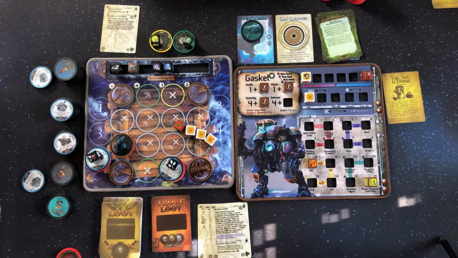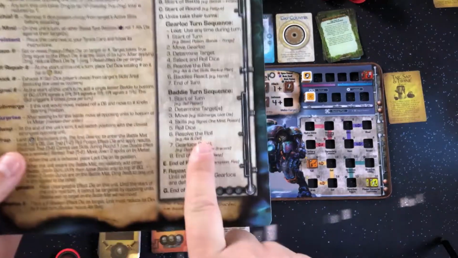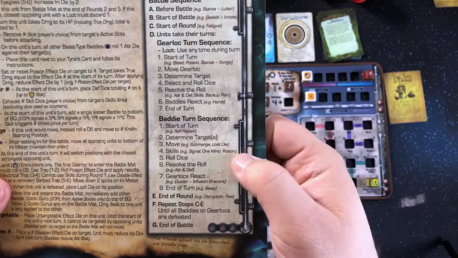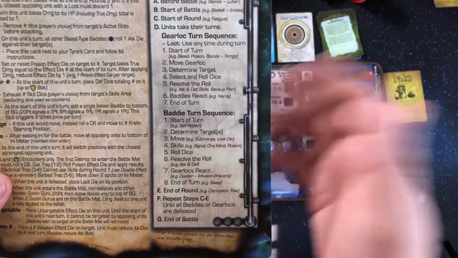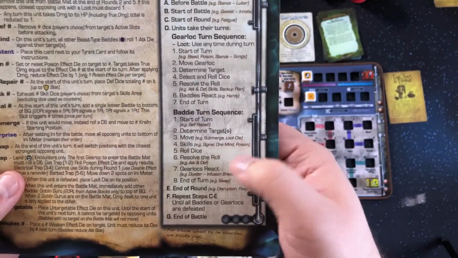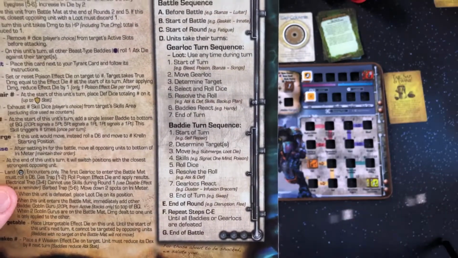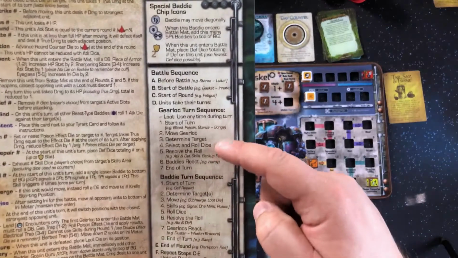Or, let's see here. I do like this on Undertow. I think I've mentioned it before, but I may not have. But there's start a turn. The reference guide says start a turn, determine targets, move, pick your skills, or skills go off. Some of the skills go off. Roll dice, resolve the roll, and then we can react. So, that's a turn. Sorry, you're like move, determine target, select and roll, resolve.